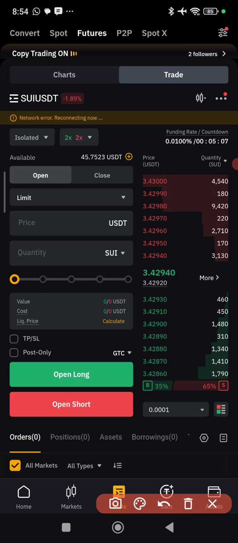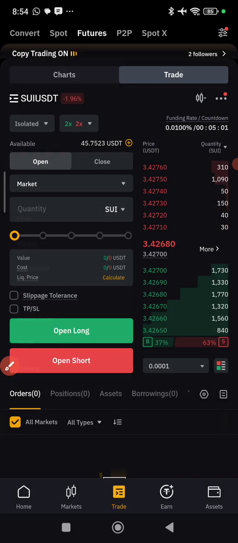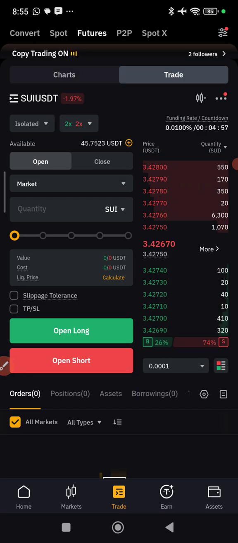So I normally use market because I always enter the market, the cryptocurrency, either buy or sell, at the particular time in which I forecast my trade. So I normally use market most of the time. I don't like using buy limit or sell limit. I don't like using limit actually, because I forecast and I trade. All right, so moving on.